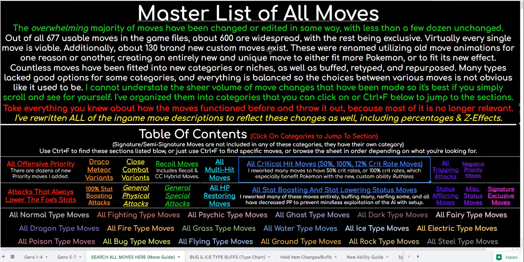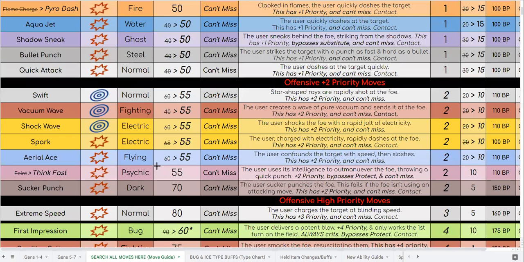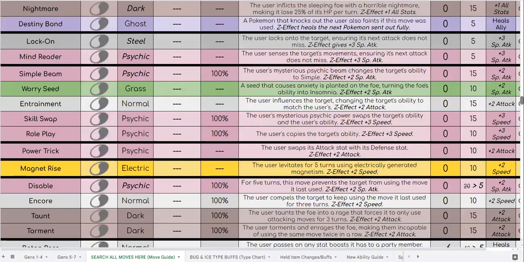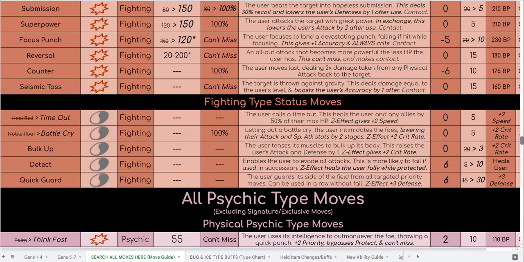It's not your average run-of-the-mill ROM hack. I put a lot of thought into literally everything, even the little nitty-gritty things that people probably won't even notice. So definitely make sure you give it all a look. It's all listed out right here. All of these crazy move categories are organized for your viewing convenience. So yeah, do give those a look. Organized by type and category and all this other fun stuff.